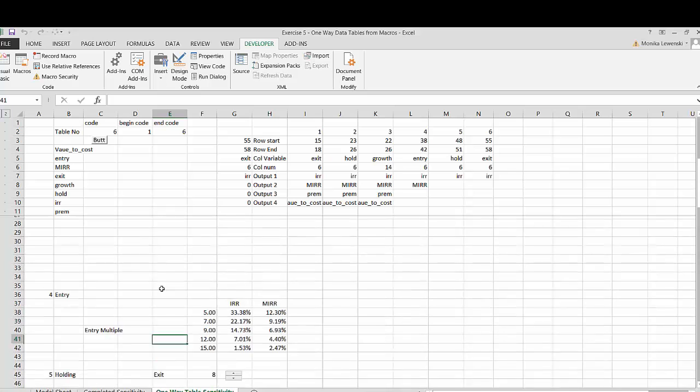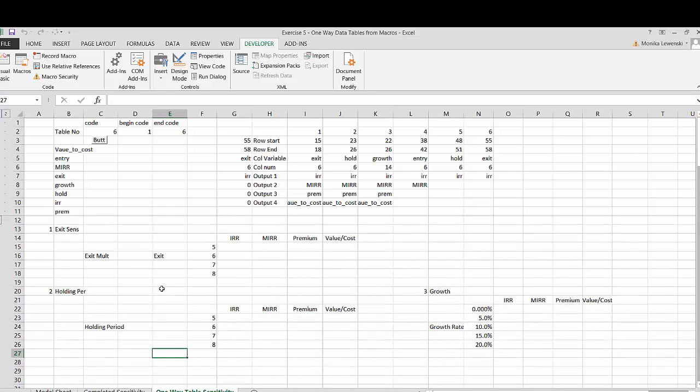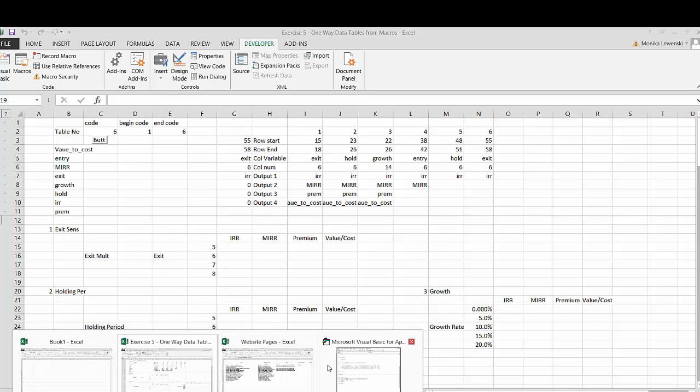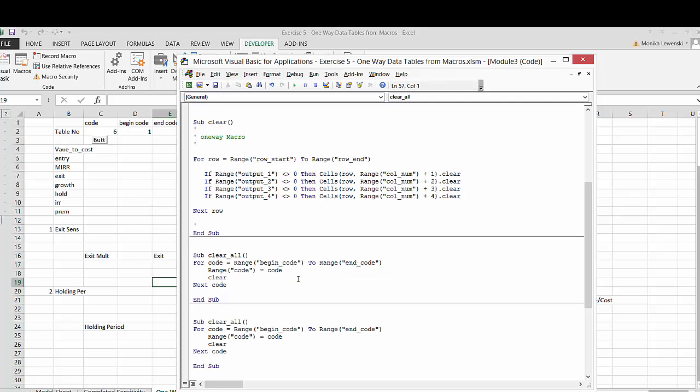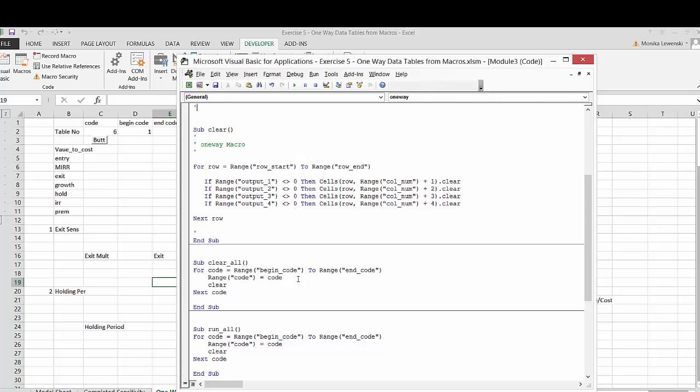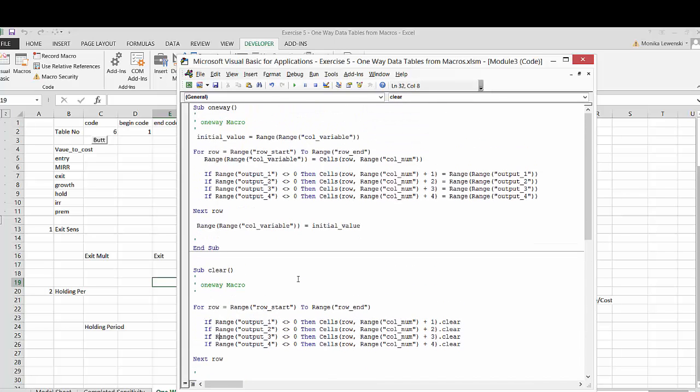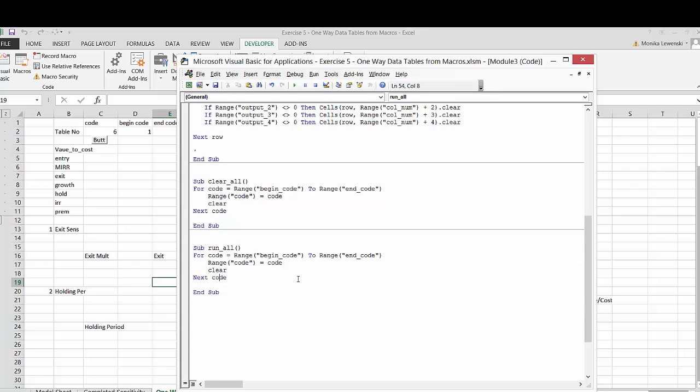Okay, yeah, no, it didn't clear out number 4 and number 5. Let's see what happened. Well, let's do the other one anyway. Oh, of course. Well, I didn't run the program. Duh. I just put clear here. And then if we want to put, we'll do the same thing. Just copy this. And we'll put run all. Okay. And this one, instead of putting clear in, we put the one-way data table in.